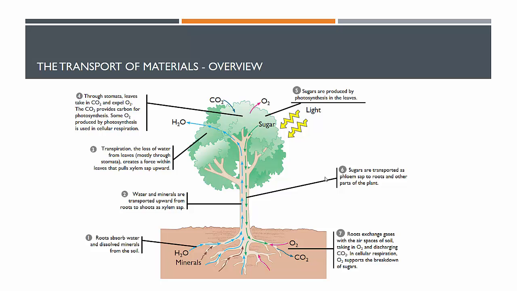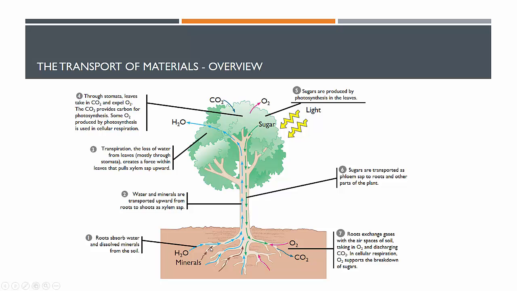So, one of the things that I really wanted for you guys to have was a big picture overview of transport in plants. So I've provided this to you guys, and it gives me a way of ensuring that we're talking about the same thing. So I'm going to start with talking about the movement of water. And immediately if I say water, you're going to be looking at the H2O, and we're going to be looking at this blue stream. And you can see that it goes from the roots to the leaves.